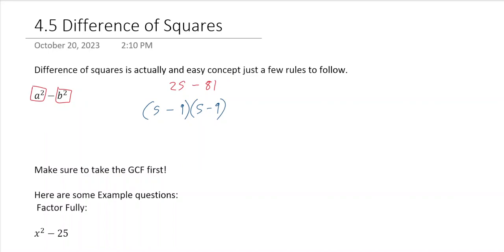All right, so we square rooted both. Oh, whoops, I made a mistake here. This is plus. So one of the two is plus, one of the two is minus. Okay, so then what we do is, this is all we're going to have to do if it's a variable. We just go straight from there to there. But if we want to just compare to make sure that our numbers are the same, let's go ahead and do a little bit of work here.